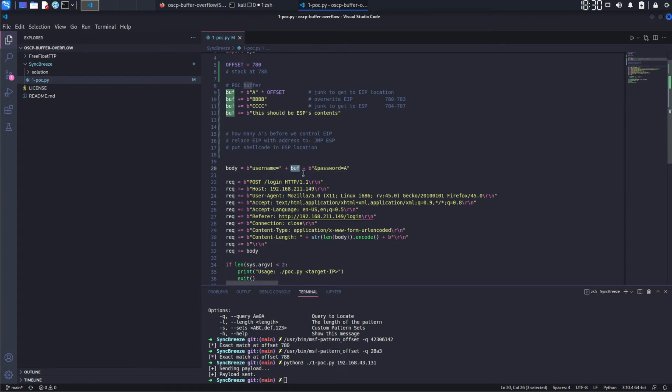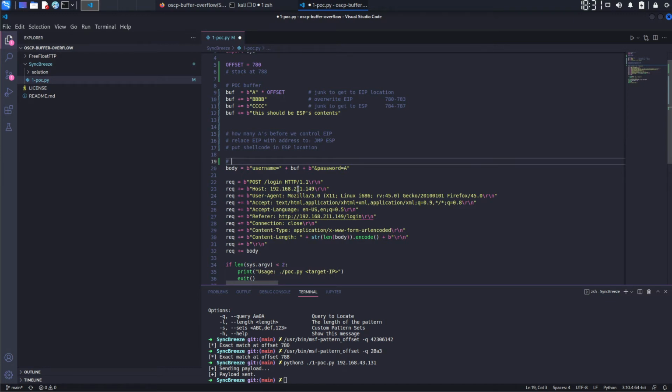What if in this buffer, which is going to be the value of a POST parameter, we put the character ampersand? It's going to terminate the value that goes into username, because then it's the next parameter. That's how it gets terminated.